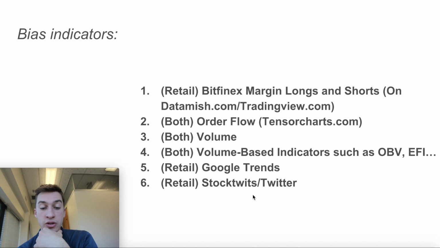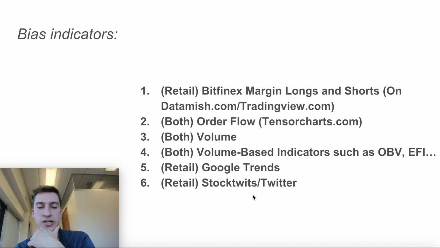Google Trends is a great way to look at retail traders or traders who have never traded before. Because when you see a Google search trend like how to buy Bitcoin or Bitcoin bubble, typically, more often than not, that's going to be a lot of retail traders who are Googling to find answers from other people. I wouldn't imagine that scores of institutional traders are going to be searching that, and if they do search it, they're probably more curious about who is searching that than the actual search term itself.